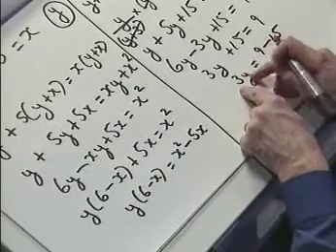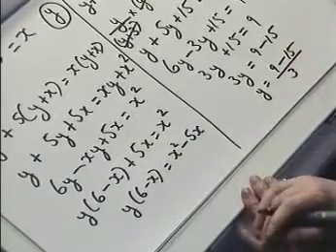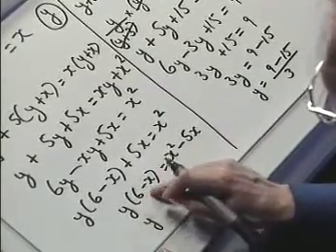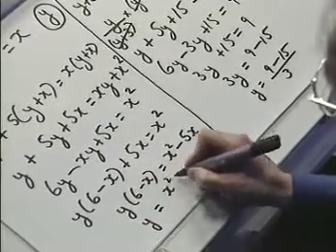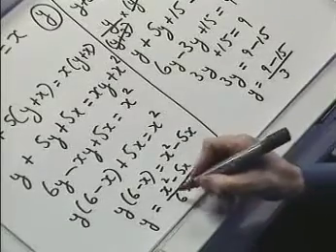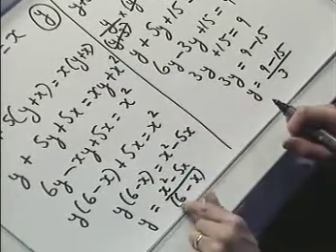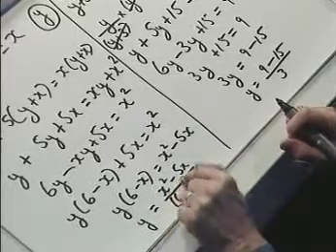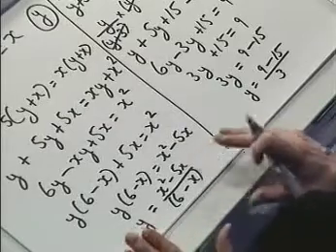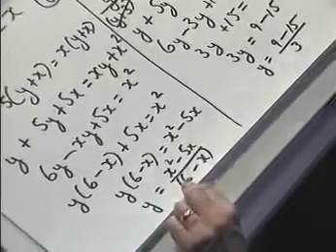At this side, now I've got 3y, I just need y. So I would divide everything on this side by 3. So I've got to do the same with this. I've got to divide everything on this side by this term 6 minus x. So we have x squared minus 5x divided by 6 minus x. And put it all in a bracket to keep it together. Notice I'm attempting no cancelling because there is no common factor in this numerator and this denominator. They do not share a common factor. So that's my answer, and I've finished. I've got y equals a lump of algebra involving x's and numbers.